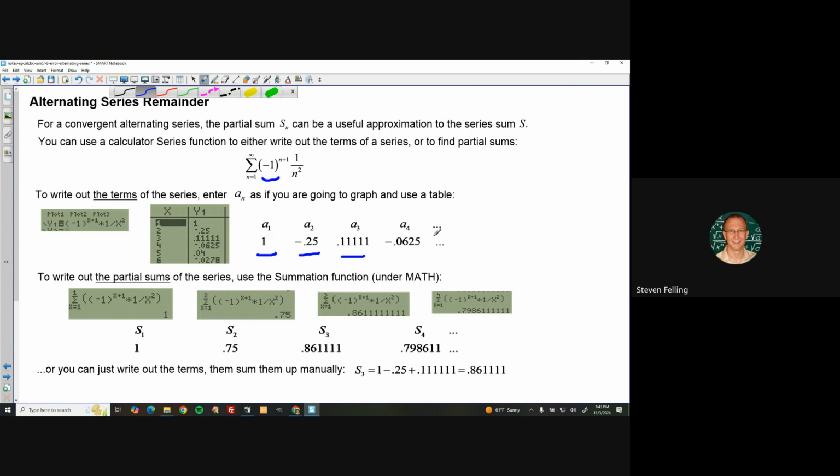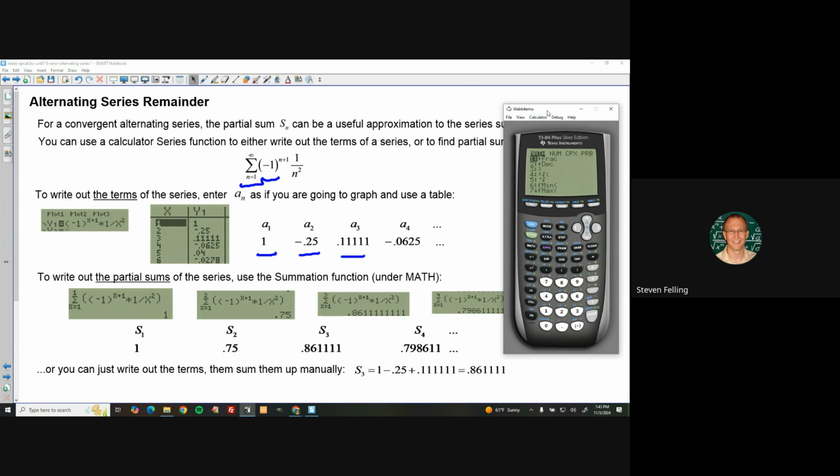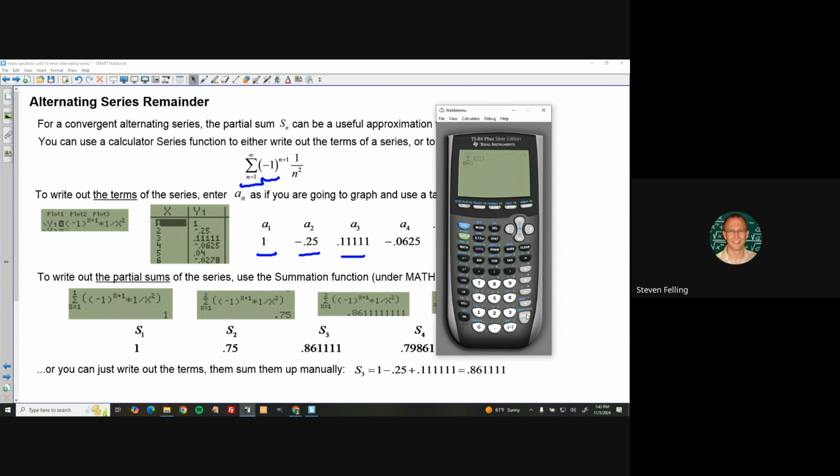And then when I'm actually talking about the sum, we're talking about infinite series, which means we're summing these up. That means we could do a sum for that entire series. Let me go back to the calculator and use a different part of it. If you go to math, and then scroll to the summation, you can do a summation from x equals 1 to some number. So let's say, for example, just 1. If I just go from 1 to 1, I'm only getting the first term. I'm going to put the generating rule in here again, -1 to the x plus 1, divided by x squared. So now I'm doing a series from n equals 1 to 1. So that's just the first term, and I get the sum 1.